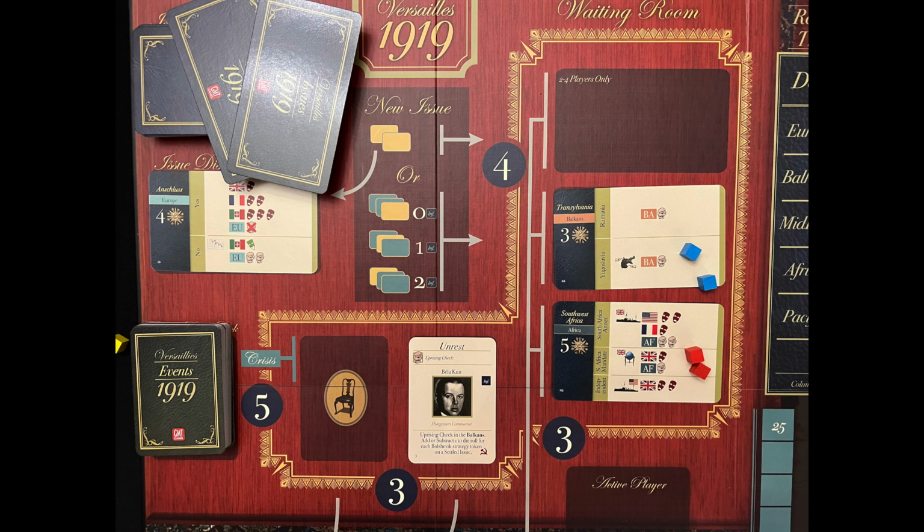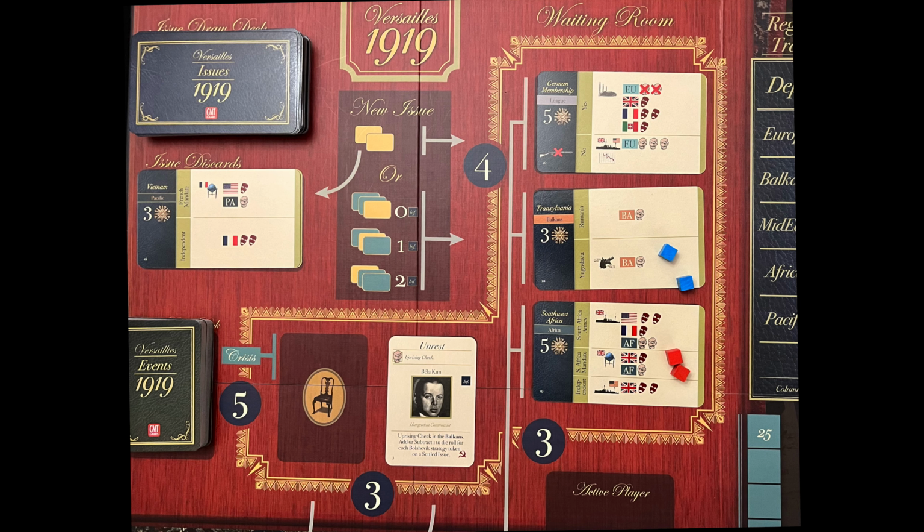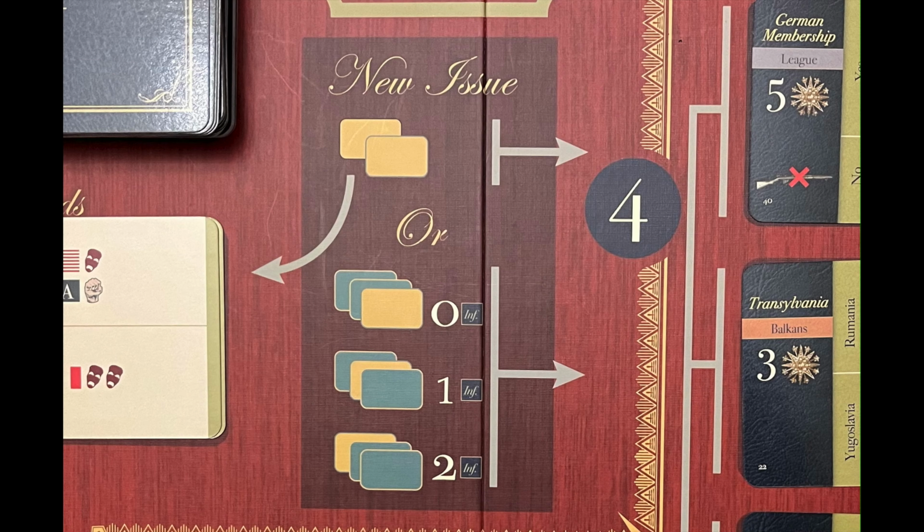Step 4. The active player adds an issue to the waiting room. Here the player has 2 options. For free, they can draw the top 2 issue cards, pick one to place in the waiting room and the other to place on the discard pile. Or they can place the top card from the discard pile instead into the waiting room for free, or place the second card in the discard pile into the waiting room by placing an influence cube into the exhausted pool, or place the third card in the discard pile into the waiting room by exhausting 2 influence cubes. Again, the graphics on the board show you this as a reminder.